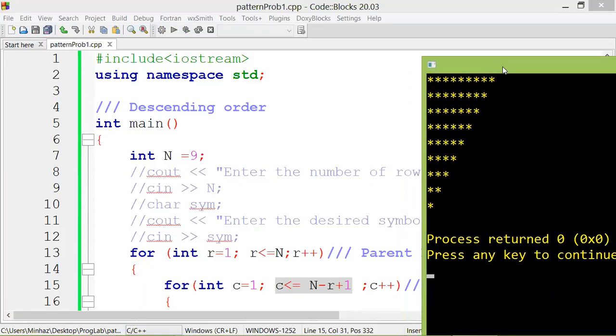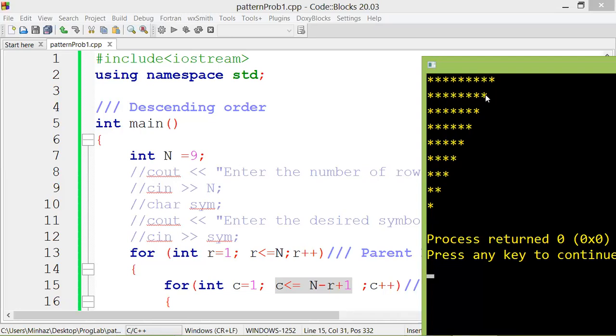So here it is not increasing, rather it is decreasing in nature. So since our number of lines is 9, the total number of rows is 9. So at the first line, what will happen? 1 2 3 4 5 6 7 8 9. In the second, 1 2 3 4 5 6 7 8.